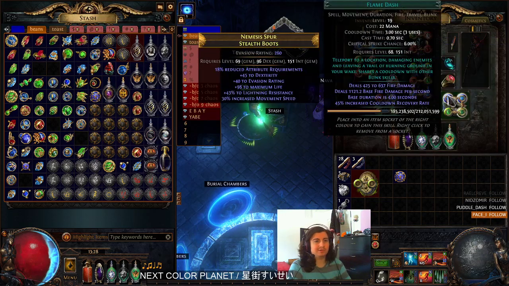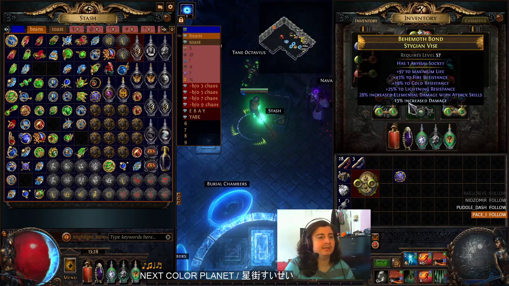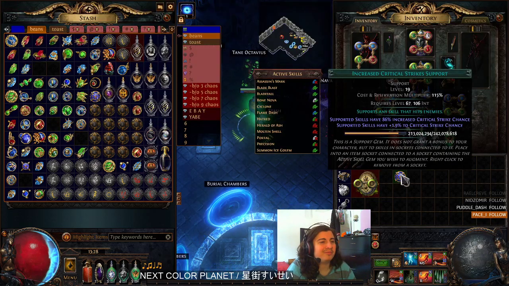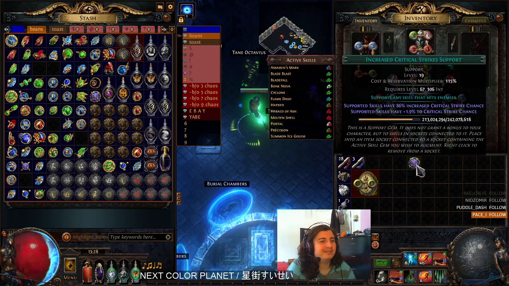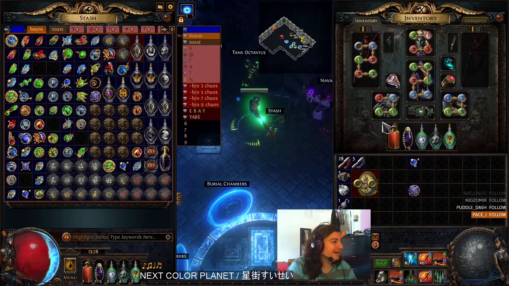I can't really remember what I was using. I was swapping gems every map just to see clearly, because I swapped out a gem that I probably shouldn't have. This doesn't work, okay? You're not going to increase your crit twice, so don't do that.